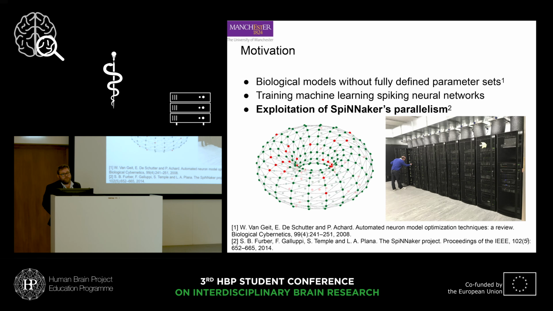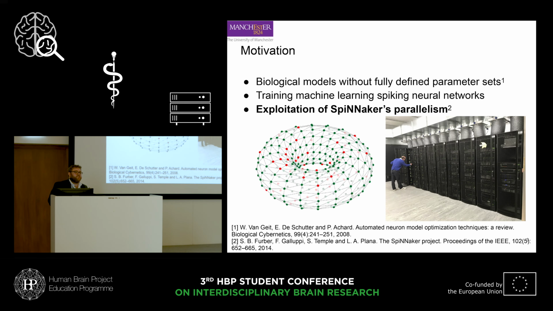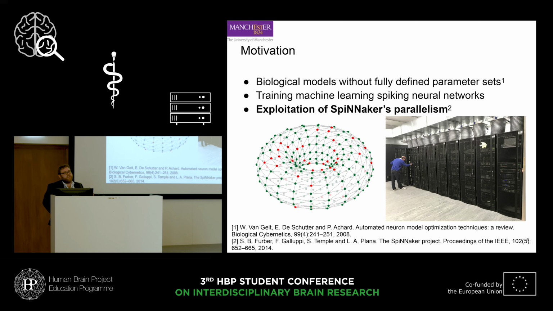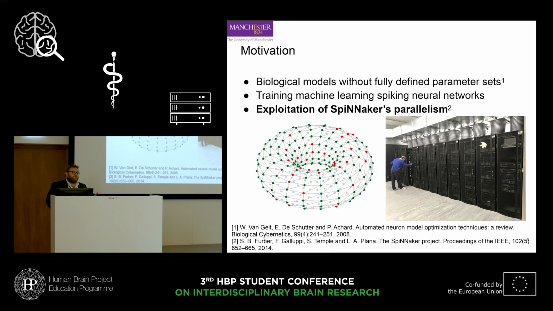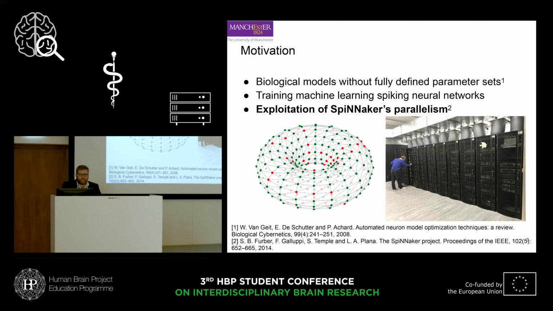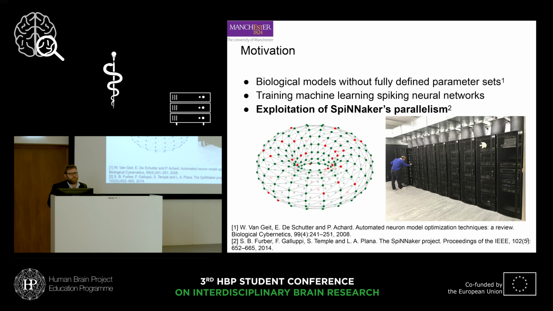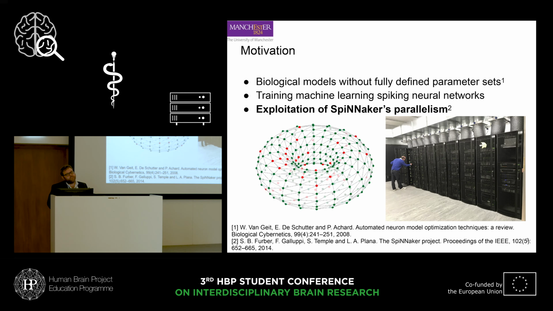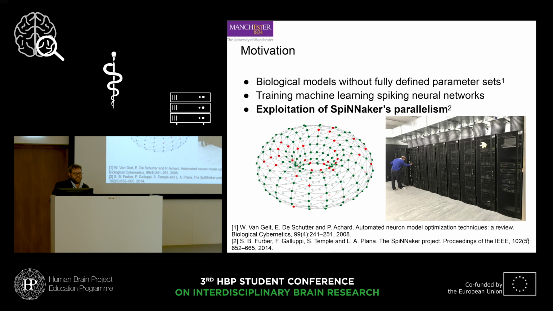There are the biological models, which come from neuroscience. The problem with these is that often the parameter sets are not fully defined. So there are limitations in terms of experiments, be they just experimental limits, the limit of resolution of fMRI, for instance, or ethical limits. You can't just measure all variables at once. And also we're looking at models that come from machine learning, and converting artificial neural networks to spiking neural networks is not a trivial task.